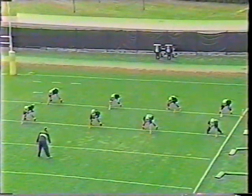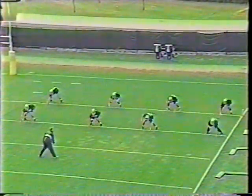Now looking all the way to the right here, this first guy to the right, Jordan Black here, he raised his chest up off his knee. That's no good. Okay, why is that no good in the simulation of a dry block on air? Because you're lifting your pads up and telling the defender to stick you in your breastplate. Now if you look one man to the left, you see a nice flat back, chest on the knee.